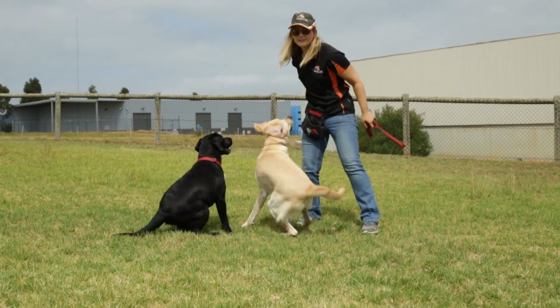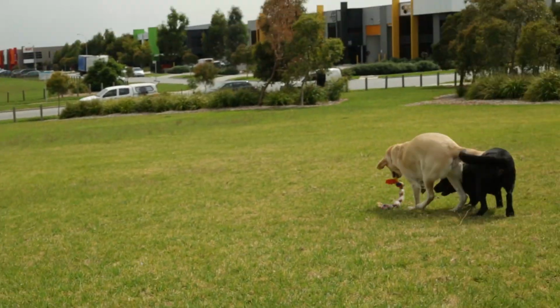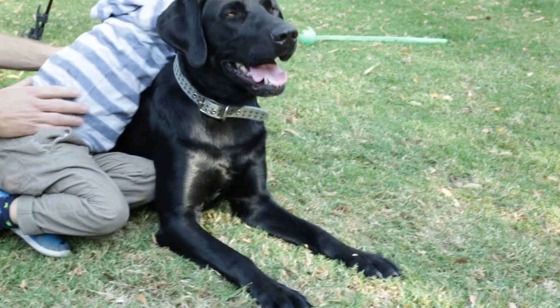I want to make a difference to these families, and I want these children to have the choice in the world to be a part of our world or not, because we can't change the world to fit them, unfortunately, but what we can do is try and teach them the skills to be a part of our world and let them choose. So I guess it's still quite a new concept. But the more that the word gets out, the better, because it could make so much of a difference in so many kids' lives.